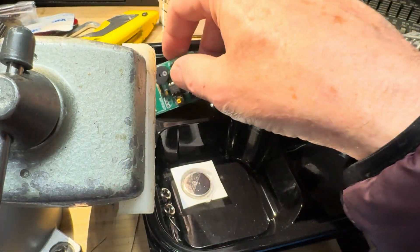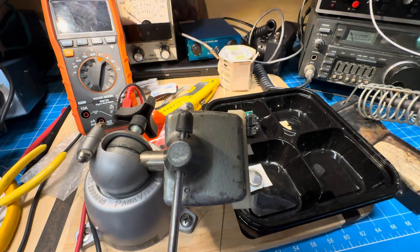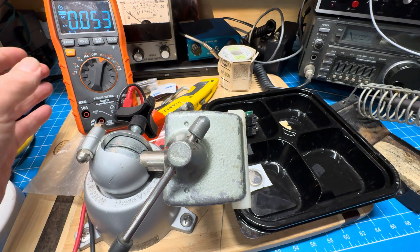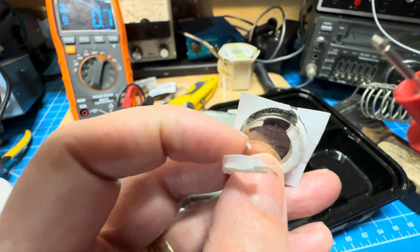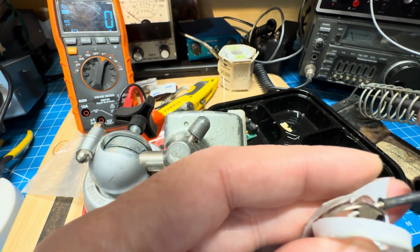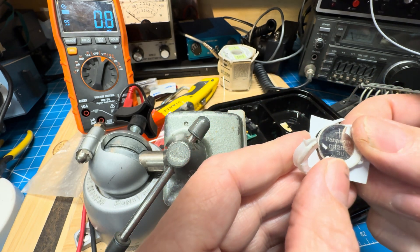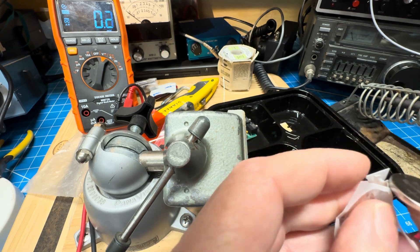Now we're going to check and see if our 20-year-old battery has any life. We'll zoom back again and take a look at the Klein, which wakes up on AC, and get it to DC. We'll uncover what looks to be a ravaged battery. I think we can get probes in here. That's pretty good — 3.3 volts for a 20-year-old battery, or at least whenever that kit was shipped. So we're going to try it. It's a Panasonic and it's still stuck in there, so I think we're going to guess it's the original.